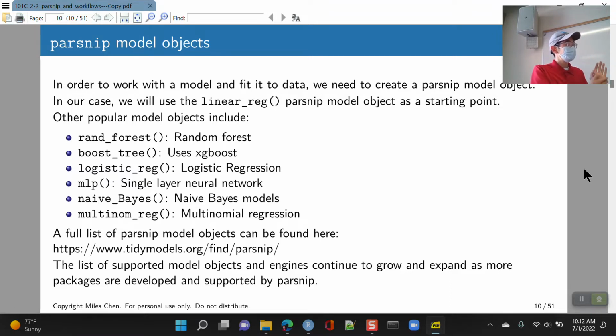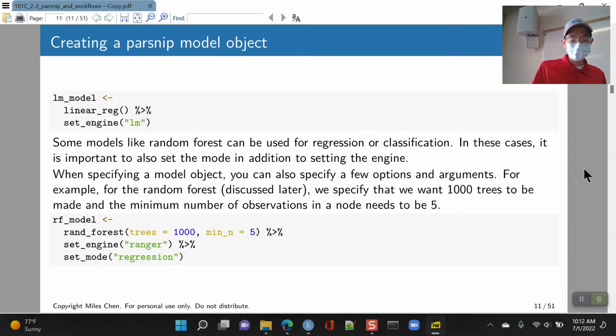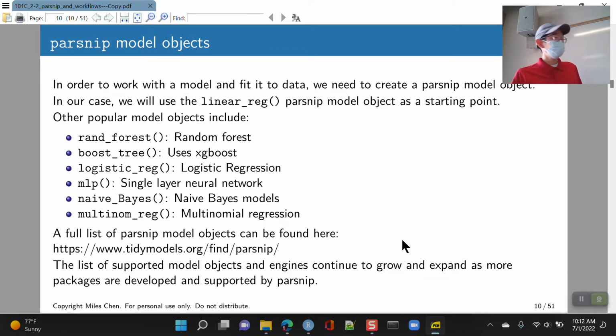If you're not familiar with a model engine, you can probably look up some documentation and get an overview of what sets this model type apart from some of the other model objects, right? Why is this one better or whatever? And Parsnip allows you to start using it without having to learn all of its new syntax, okay?